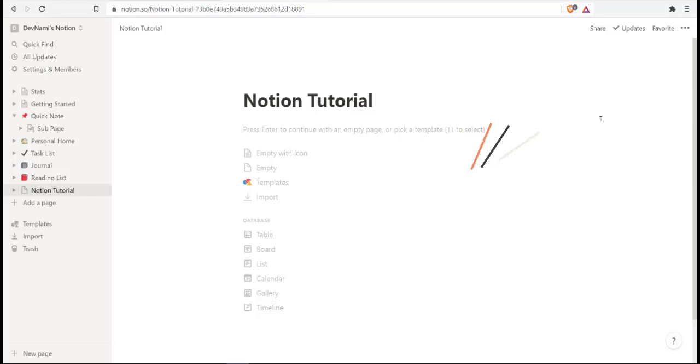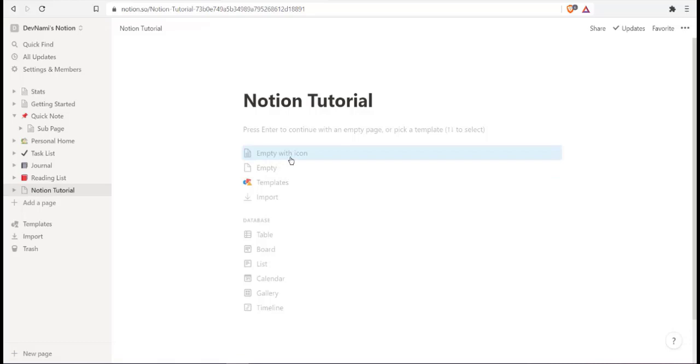So when you create a new page, you will often find that you have a set of options right below your page title. So here you see empty with icon. Icon is added to your page left hand side title, okay, which you can see in sidebar.